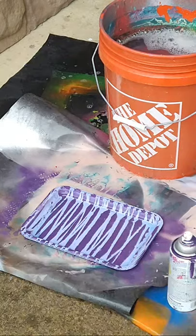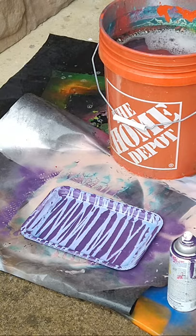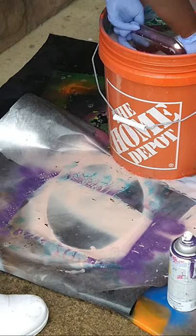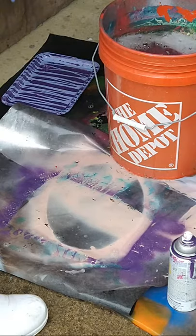So that's basically the dishwashing liquid method. You can put another color on there if you want to go back and put another color. However, I want the lilac and the purple, so I want to put another color. I'm going to go ahead and get the rest of this dishwashing liquid out here. Sorry about that. Okay. You're not supposed to rub it. I messed it up by rubbing it, but you're not supposed to rub it.